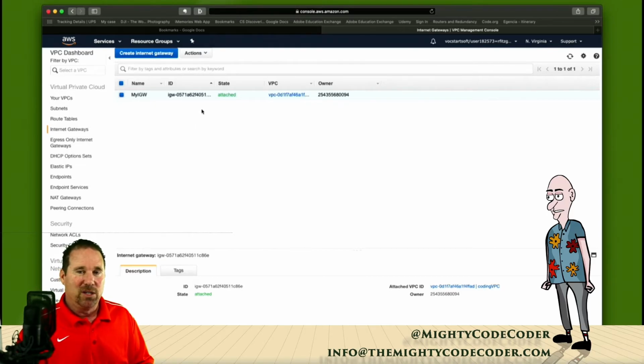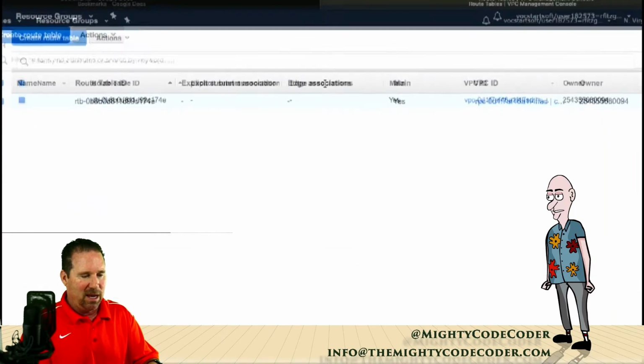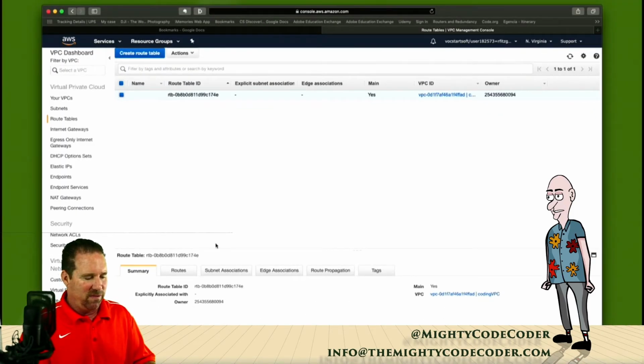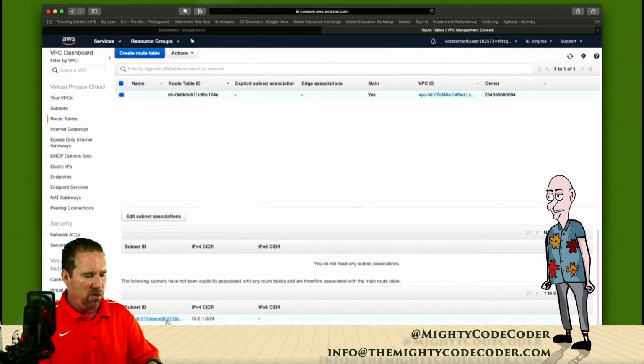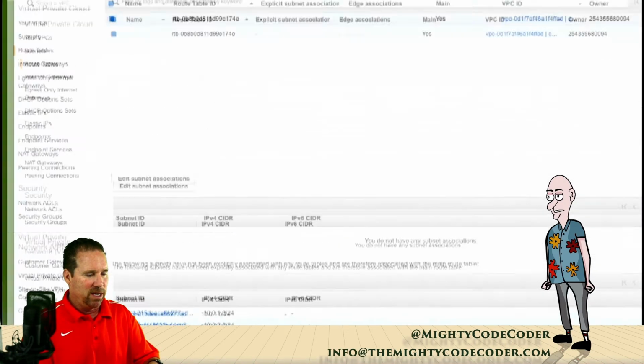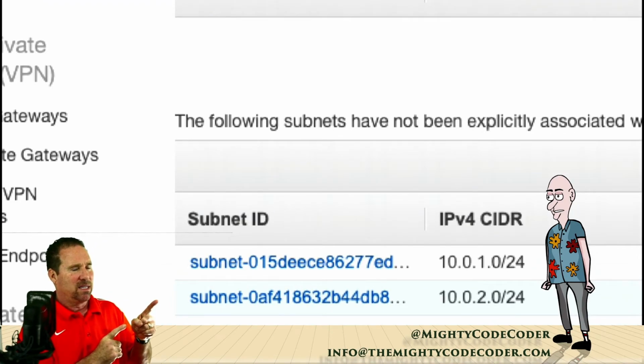So I guess the next thing we should talk about is remember that other routing table we haven't made yet? We've got to make another routing table. So let's talk about that. If I click on routing tables, you'll see that a main is made. But if I scroll down here and go to subnet association, you see both subnets are here.